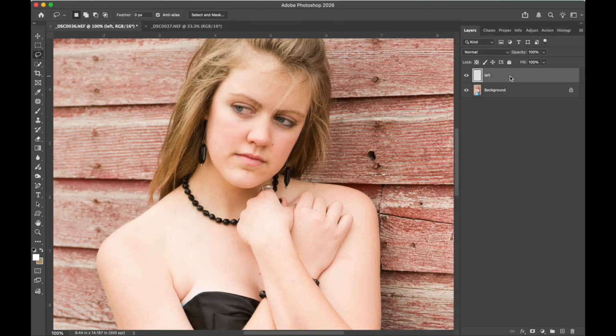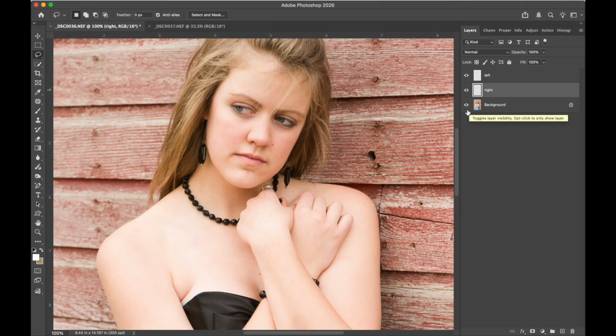I'm going back to the background layer and doing the same thing, clicking and holding, and then I'm just drawing a fairly generous circle around that right eye, putting that on its own layer by using the keyboard shortcut of Command J, changing the name of this layer by double clicking on the words Layer 1 to right. And there's both of our eyes.